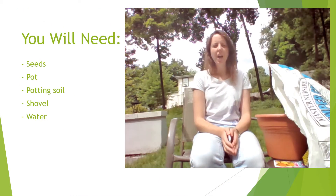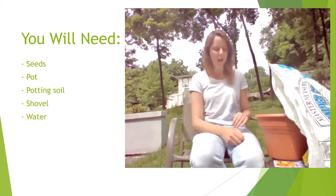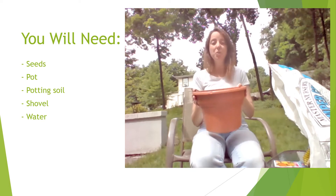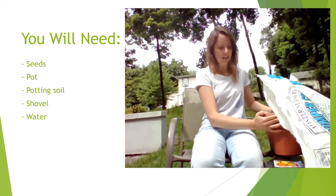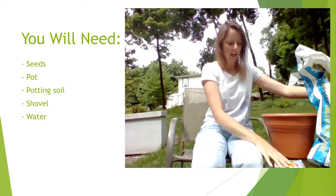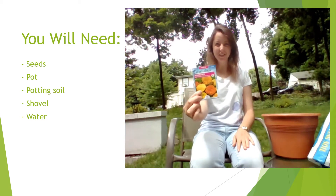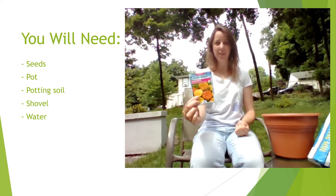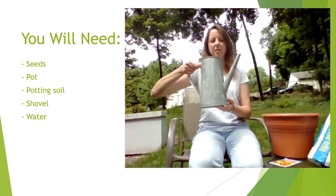To plant our seeds, I am going to put them in a pot. I'm going to use a plastic pot. You can use a ceramic pot or you can also plant them in the ground. Then I'm going to use the soil here, and of course we are going to need our seeds — I'm using miracle seeds. You can put whatever seeds you want, either flowering seeds or non-flowering seeds. And then you're also going to need some water.